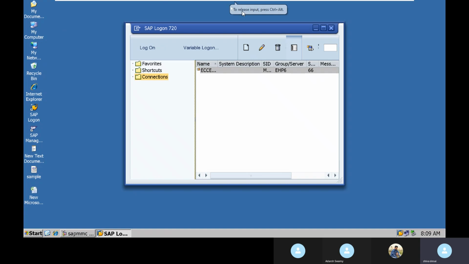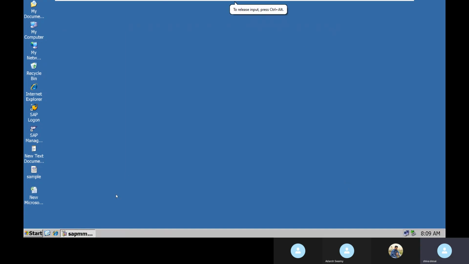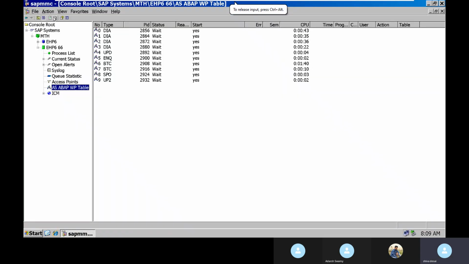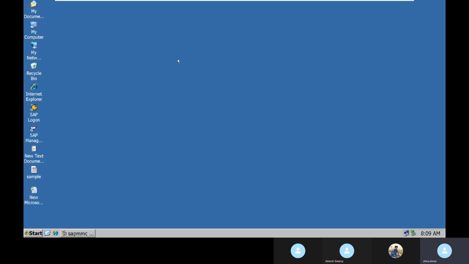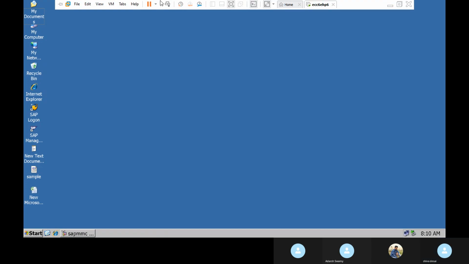After logging off, you close this, but open this MMC and refresh again and again. See that all statuses are in wait mode. Minimize this, again refresh this screen. Here there is a VMware pause button, see this.